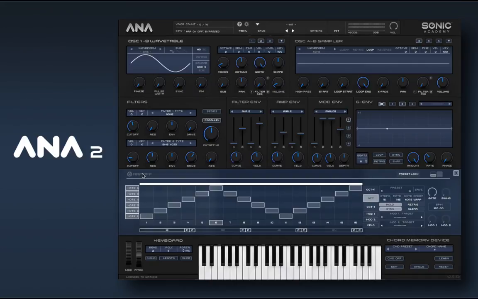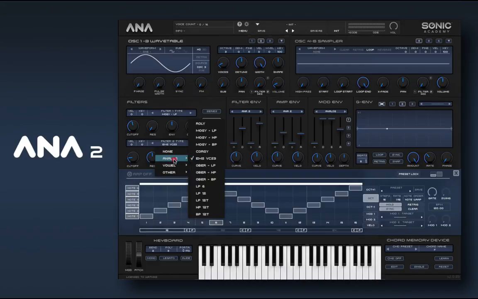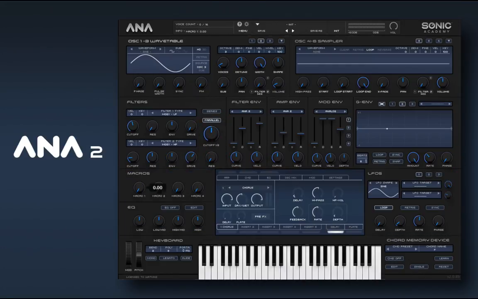And obviously, the wilder the difference between the two filters you set up, the greater that change is going to be. I've gone for something quite subtle and overdriven there. Obviously, you can go for something quite dramatically different. We can have a low pass on 1 and a high pass on 2. Put the arpeggiator back on.